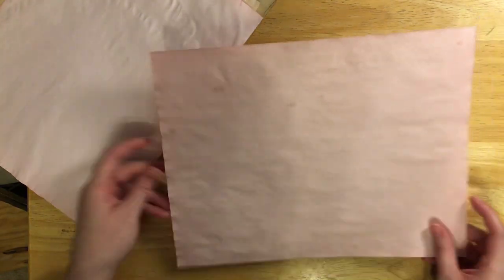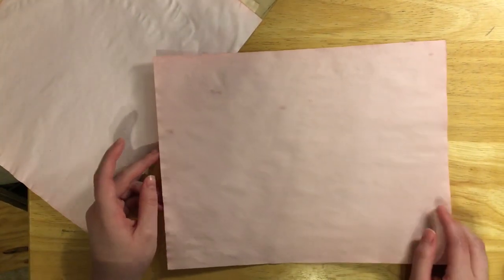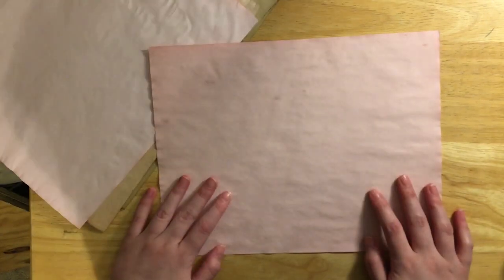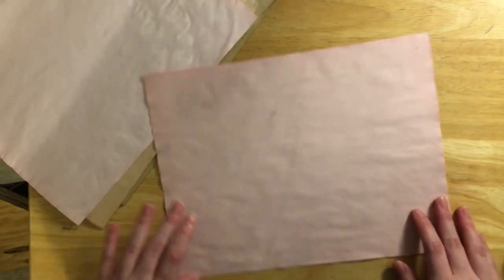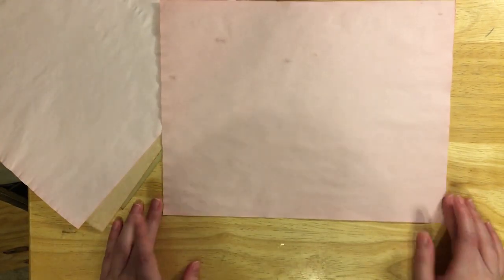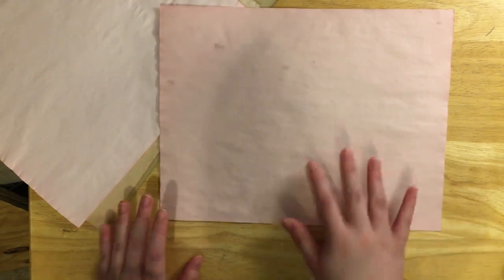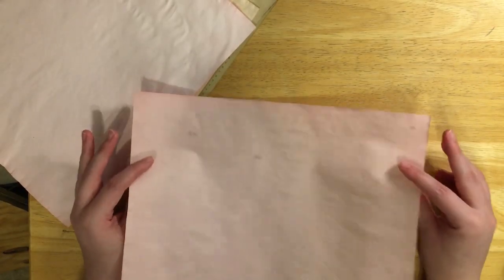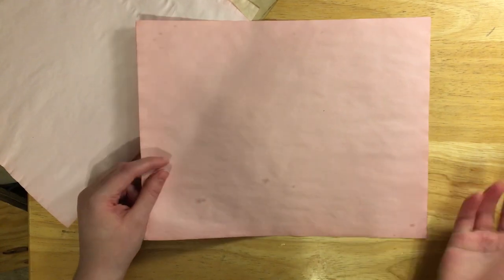This darker pink color was actually supposed to be purple. I used blue food coloring and red food coloring and it came out dark pink. Some of them are even darker on one side — the side that's touching your trash bag or your pan is going to be lighter than the side that's facing up and exposed to air.